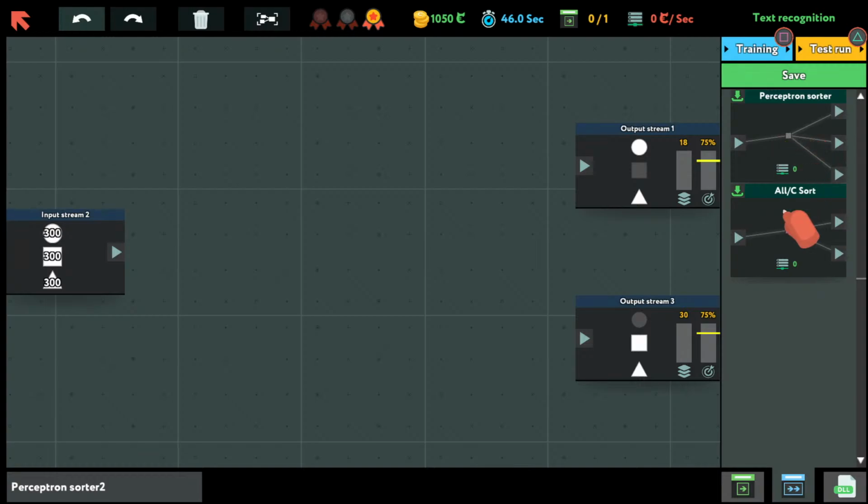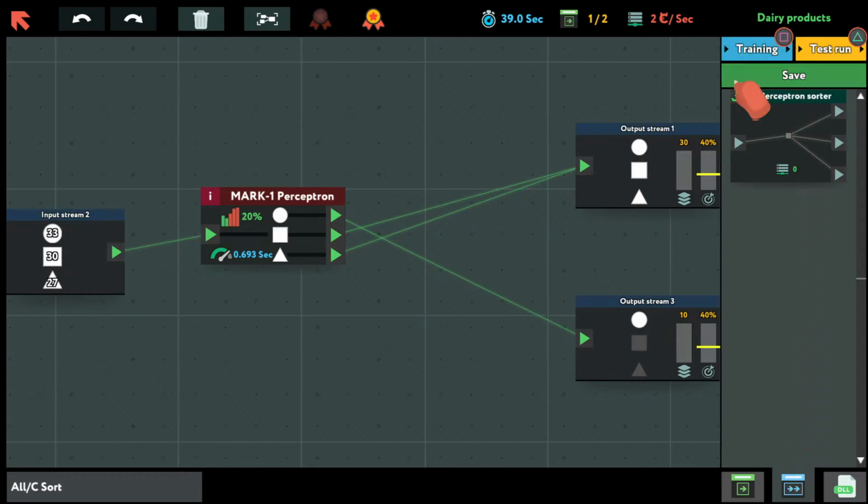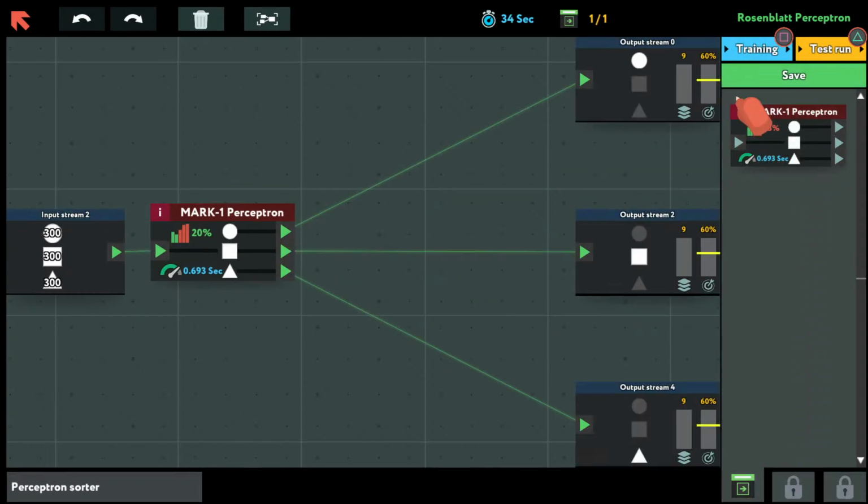It's gonna do the same thing. What does this one do? It makes an all-in-one and it makes a circle. Okay. What's the other one do? Oh, it puts all of them separately. I'm not sure it matters because we can't do double jumpers off of any of this for the output streams.